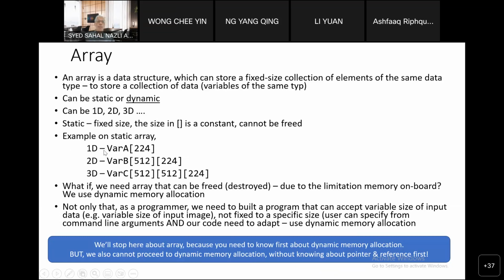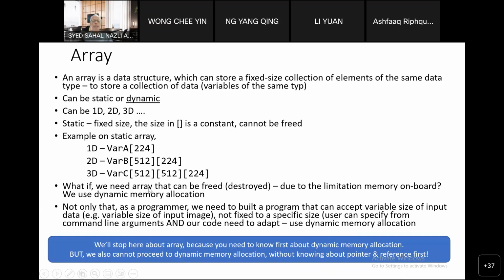But we need to fix the data type of this variable first. Is it an integer, float or long? We need to fix it. The second one, variable B, is a two-dimensional array, and variable C is a three-dimensional array.